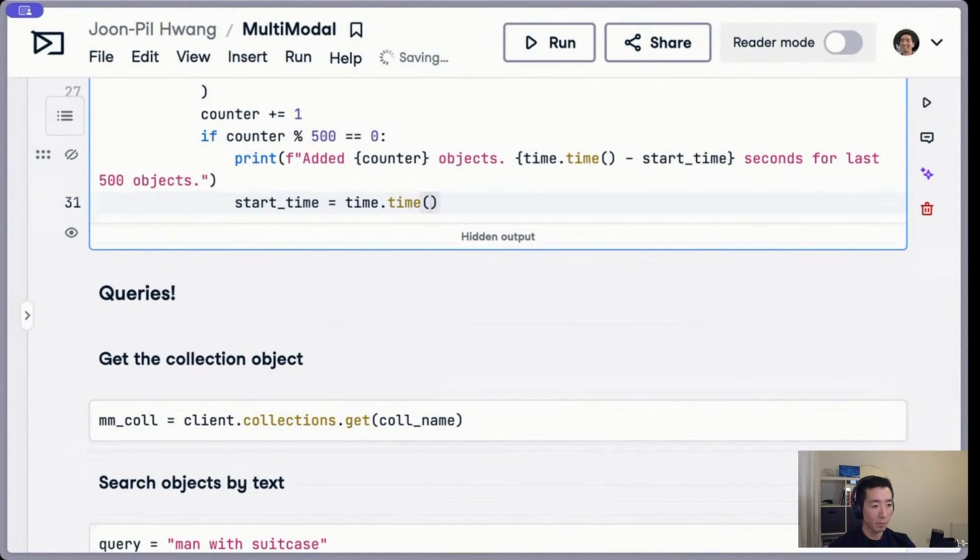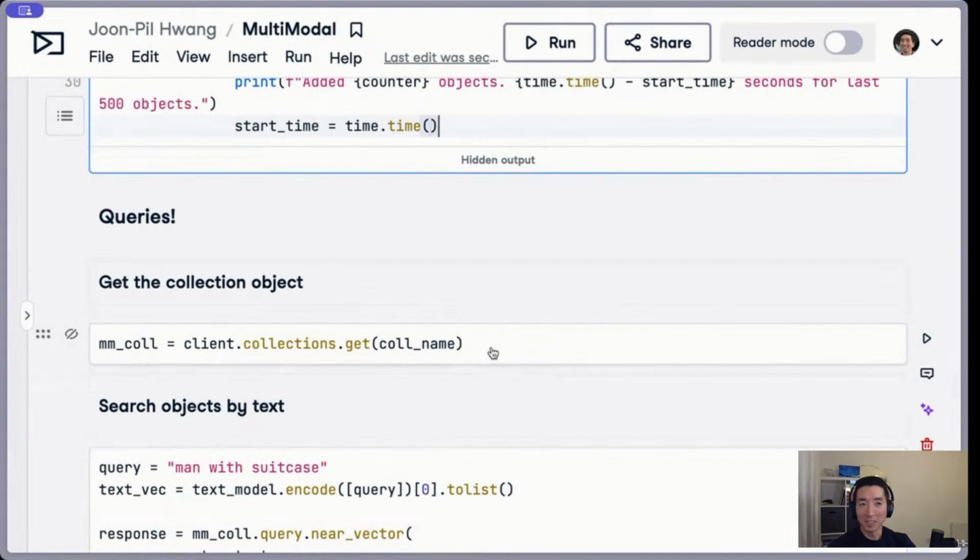Cool. So hopefully that part was clear. What I've done so far is to load a set of objects, convert each object into a set of numbers, right? So those are vectors, and those vectors represent some sort of conceptual idea about those objects. And then I've added all of those objects into my vector database so that I can search by those meanings.